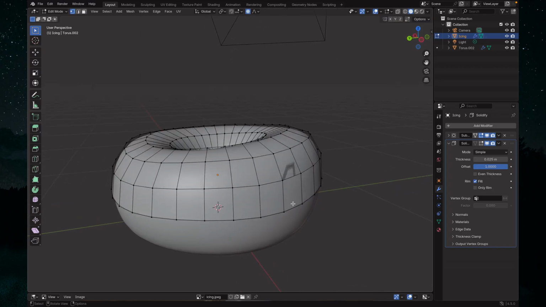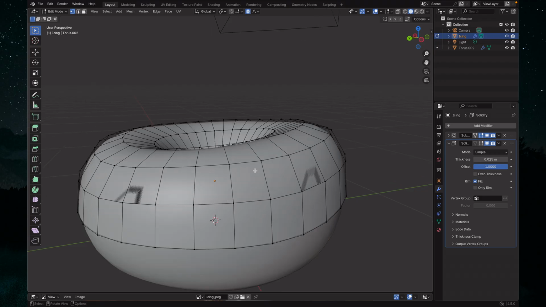Yep. So the next thing we are going to do is subdivide our icing more. Why? Because the more layers, the more vertices and edges we have, the more information we have to edit our object. You will understand it later. So for now, first add a subdivision modifier so that we can have more divisions, more edges and more faces.